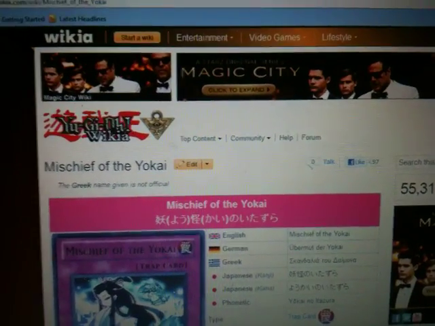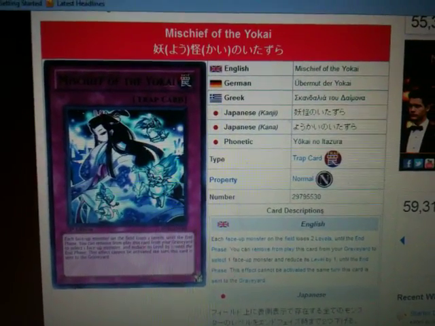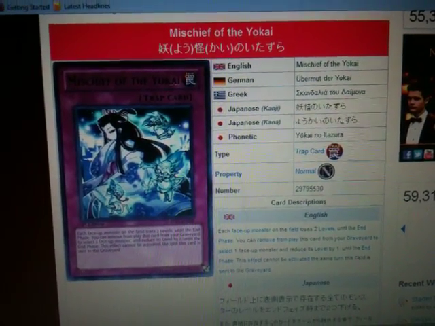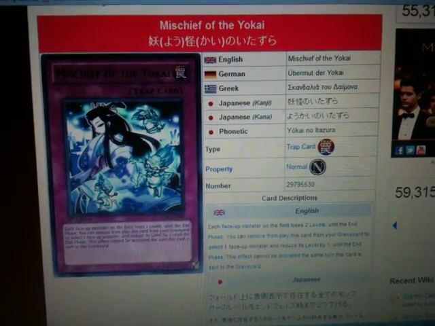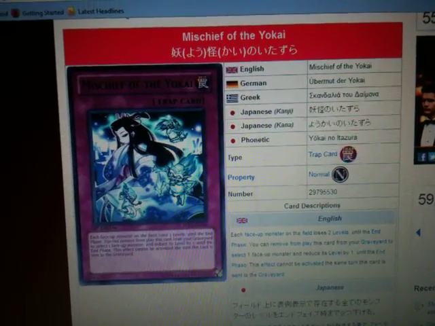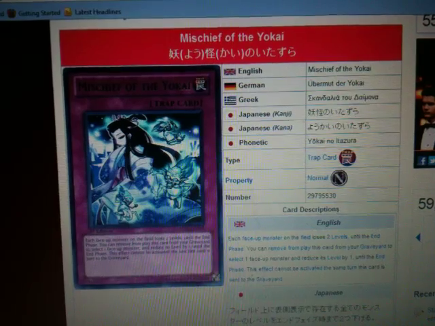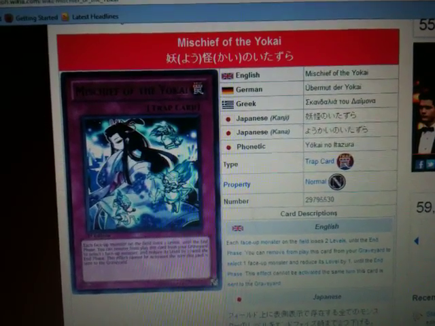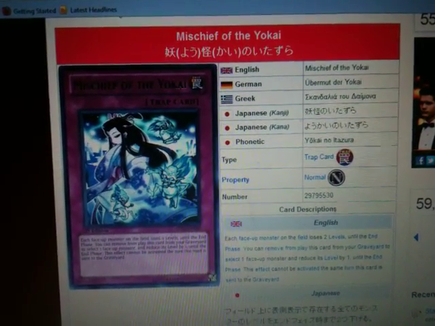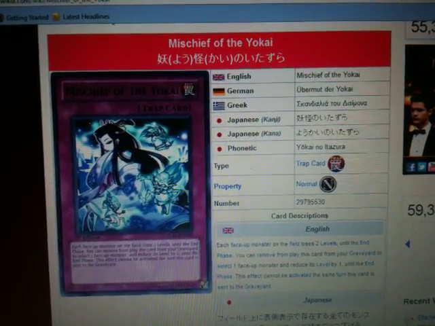Now we have Mischief of the Yokai, one of my personal favorites. This is a good card against Dino Rabbits and Windups, and a lot of decks that synchro or exceed a lot. Each face-up monster on the field loses 2 levels until the end phase. You can remove this card from your graveyard from play to select one face-up monster and reduce its level by 1 until the end phase. This card cannot be activated the turn this card is sent to the graveyard.